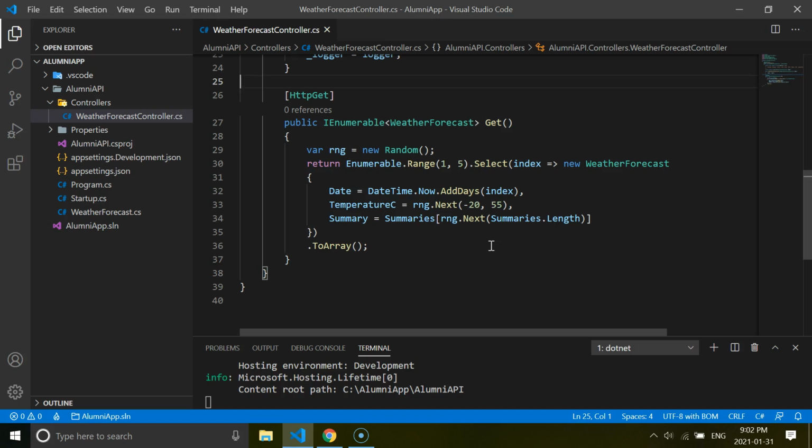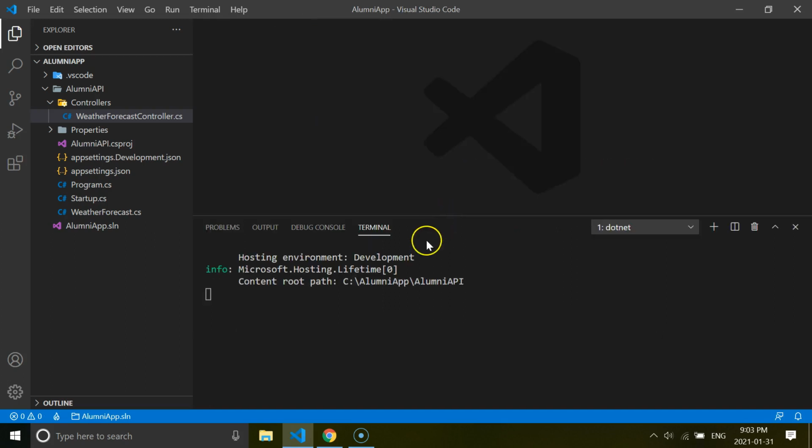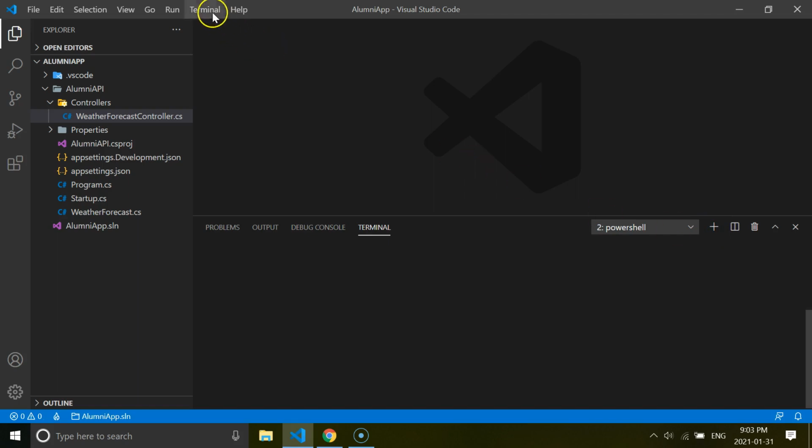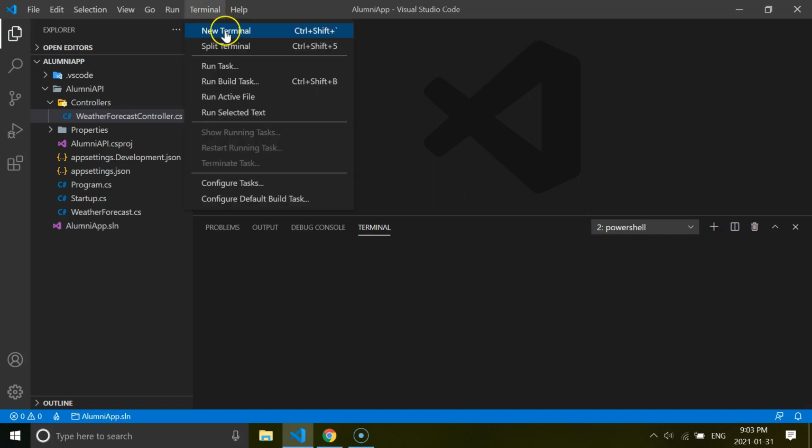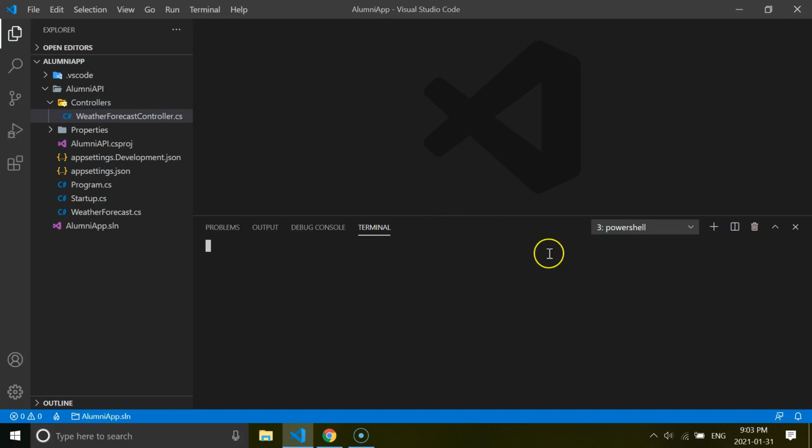Now, one final thing I want to show you here, which is necessary when it comes to opening multiple terminals. How can we do that? You can use this plus sign to open another terminal, or you can use the Terminal, New Terminal option to open another terminal.